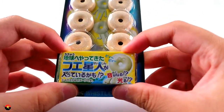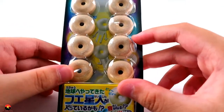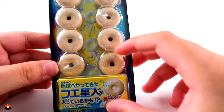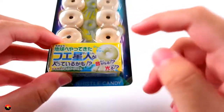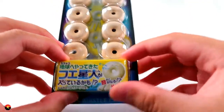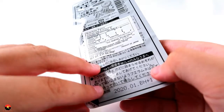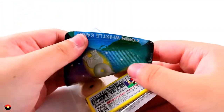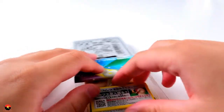We have a box here. I've actually tried one of these whistle candies before — it was the banana flavored one, and I really liked it because this whistle acts as both a whistle and a candy, which tastes really good. It always comes with this little box that has a different assortment of figurines and toys. So let's go ahead and open this up.